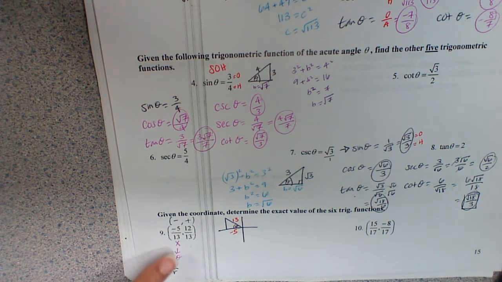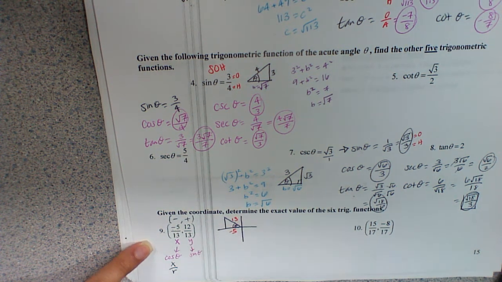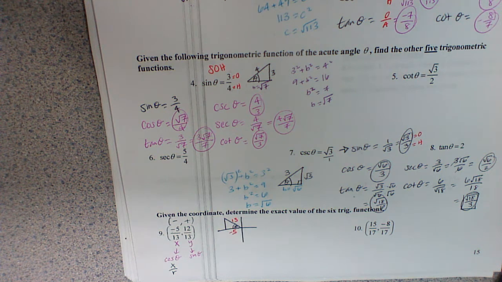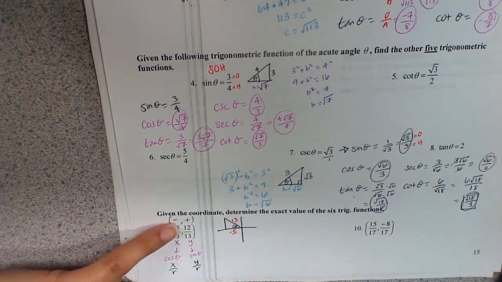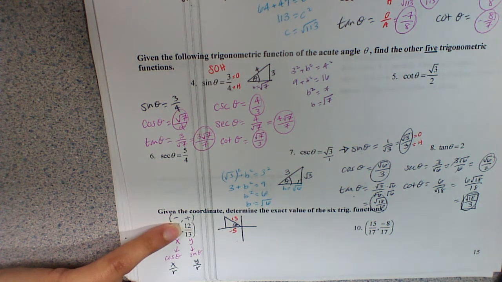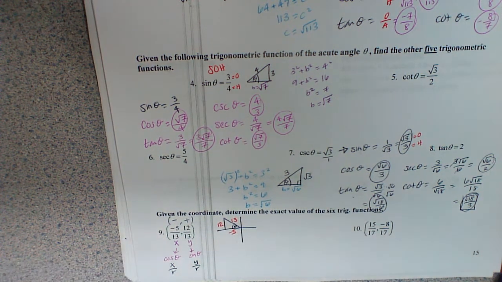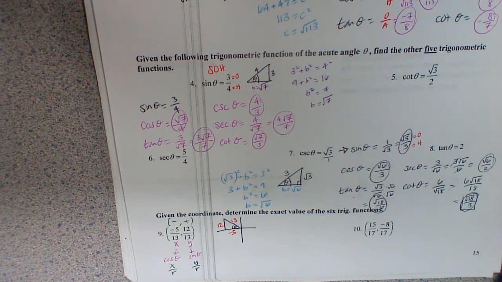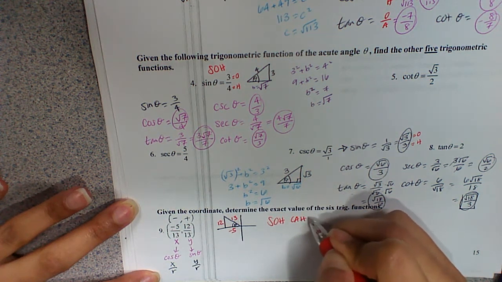If I do the same thing for my y value, y, remember, is sine of theta. And again, if you look back at the top of the page, sine is in general y over r. If that's the case, then y is, on my triangle, 12, and again, hypotenuse is 13. So without the Pythagorean theorem, we actually have all three sides. Now all you have to do is find the 6 trig functions, which you can do again using SOHCAHTOA. And I'm going to stop there, guys.